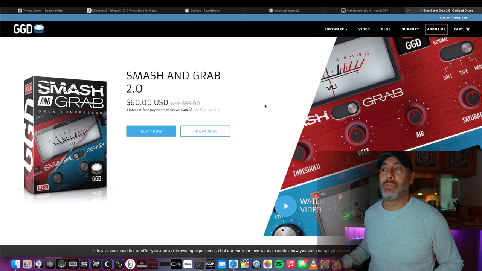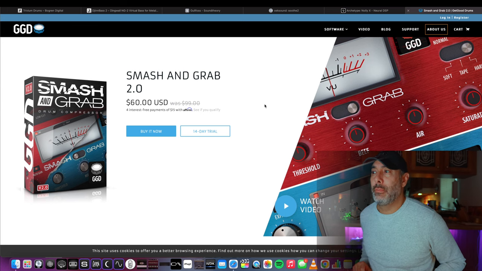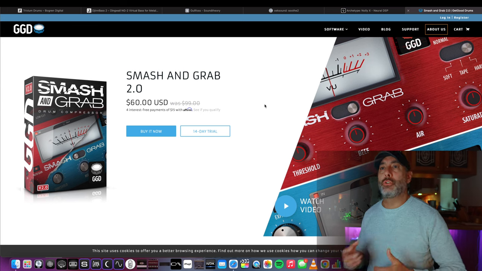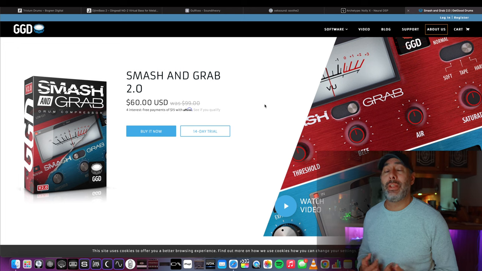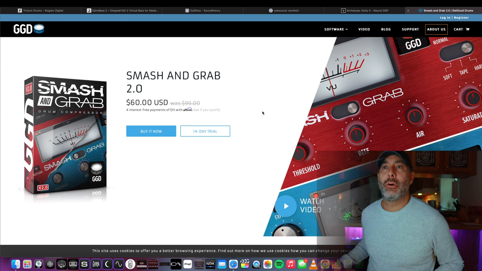A lot of people I've seen use this on their mix. It helps you hit the ground running as far as compression and mixing your drums. It just gets you so much further, so much quicker. So if you're somebody like me who's really new to drum programming, drum mixing, all that stuff, enhancing the sound of your drums, making them sound full, but punchy, whatever you're looking for, this can help you to do it. So there you go, guys.